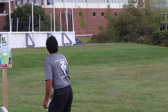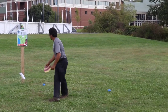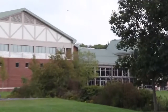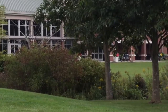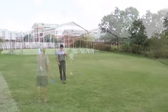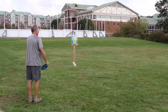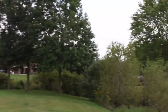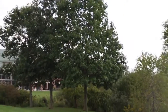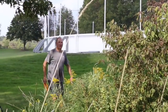Either you're taking this anhyzer route, which, if you've got it, I think is a pretty solid way to go. It's the safest way because if you hyzer out early, there's tons of room and you're not going to go out of bounds. Oh, and Bart looks like he's hitting that first tree and dropping out of bounds. Rob's going to show us the hyzer line. A little bit early. I don't think he pulled that wide enough. Oh, yeah, we saw it come down, and I think he's also out of bounds.